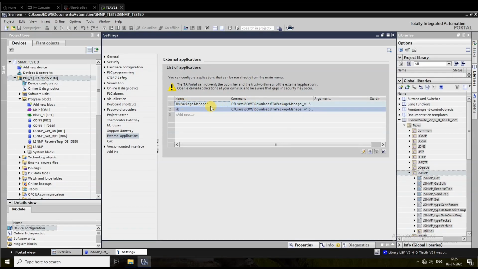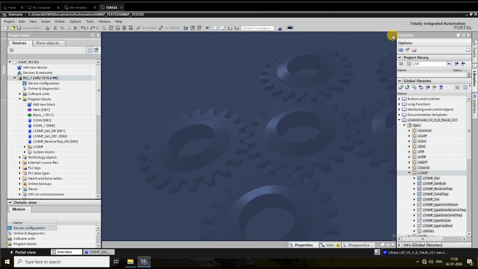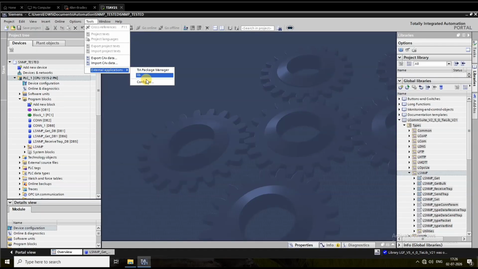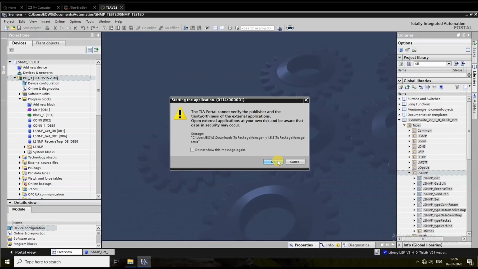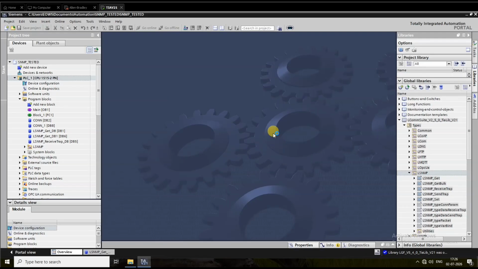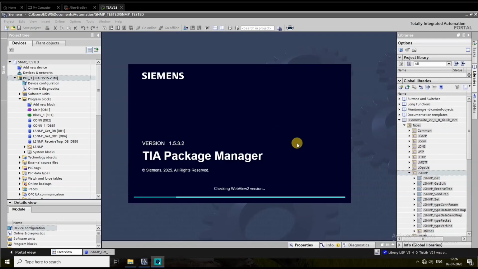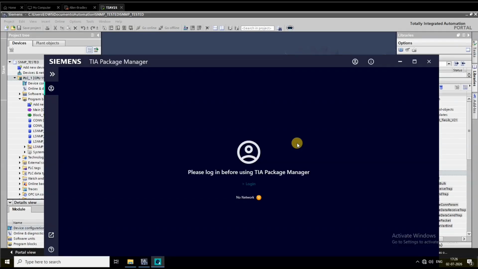This is the library. I close it. Now click on Tools, then External application, launch TIA Library Package Manager. Click OK. This is open. Now we need to connect to the internet.